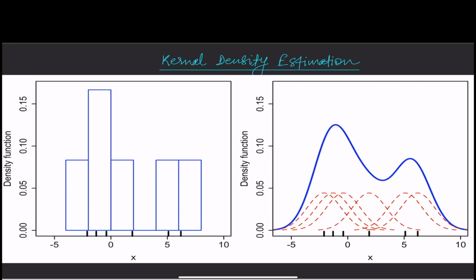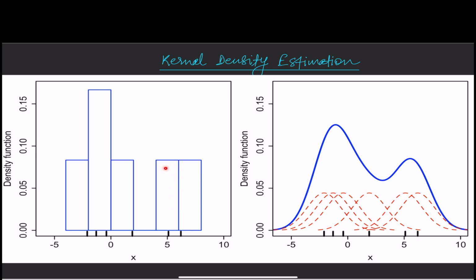Hey everyone, remember when we were talking about histograms and those fancy PDF things, that is probability density function things, I mentioned that histograms give you a general idea of the data spread. But there is a way to get a smoother picture, like transforming those rough bars into a beautiful curve like this. This magic is called kernel density estimation.